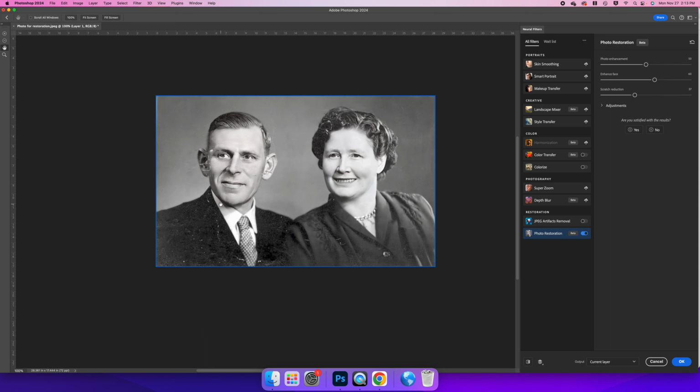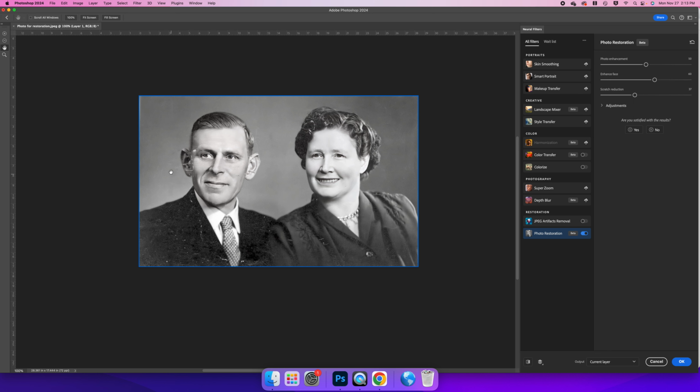Okay, so it might have taken you a little bit longer to do this if you're working on one of the school computers, but for the most part it did a fairly decent job. We can still see some parts that we might need to fix, and we can definitely do that. You can work with some of the other filters in here, photo enhancement. It might help a little bit, but not too much.